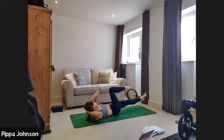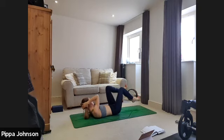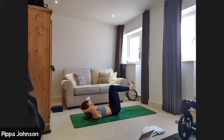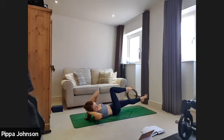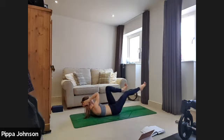Keep the belly and back pulling down. Inhale, come back to center. Elbows to left thigh, straighten the right leg to that lower step down. Inhale, come back to center. Elbows to right thigh, straighten the left leg to that lower step down. Inhale, back to center. Elbows reach to the left thigh, straighten the right leg to the second step up.